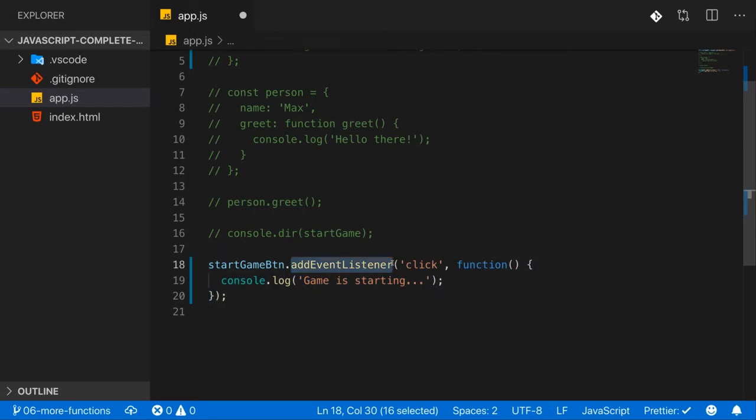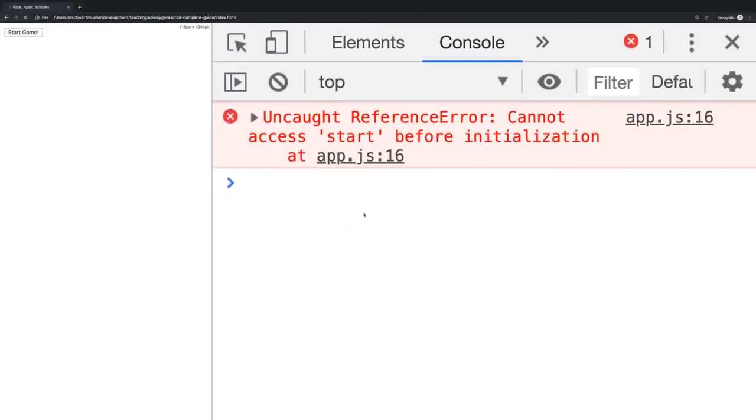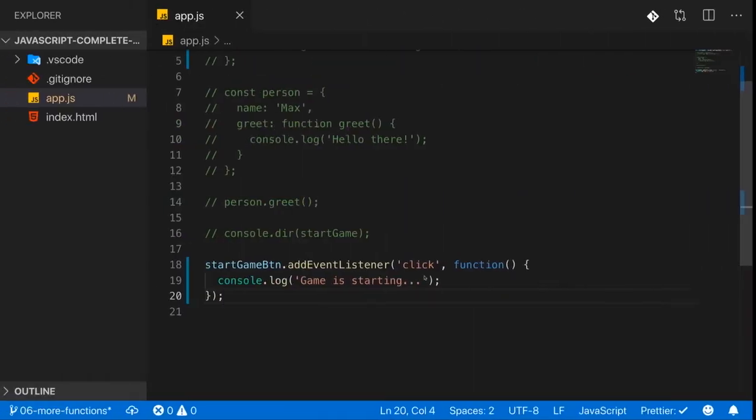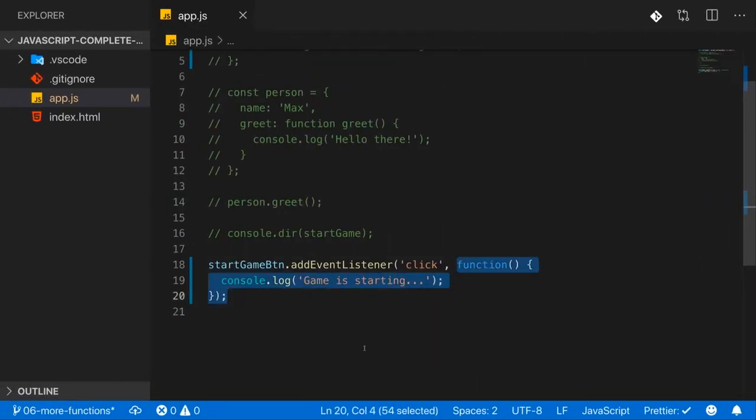So this function actually takes a function as an argument, if you think about it like this. Something we'll also have a closer look at in this module. And therefore, this is a great scenario for using such an anonymous function if you never need that same function in any other place in your code. So if I save that and we reload, you will see that works just fine. So I can click this button because my event listener was added with this anonymous function.